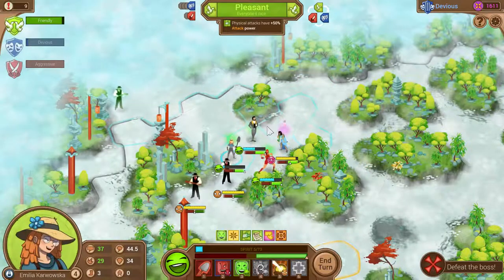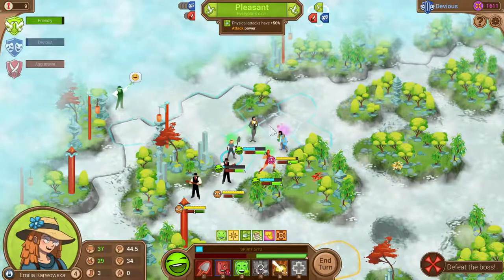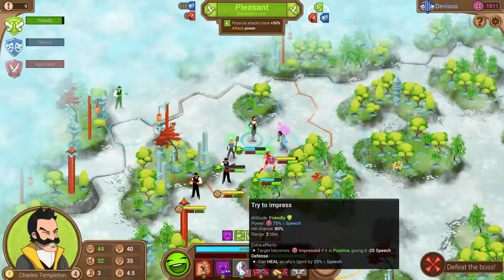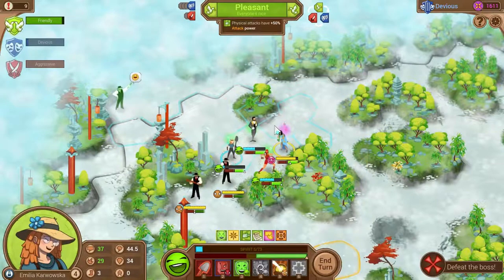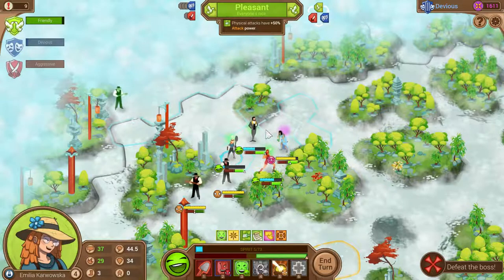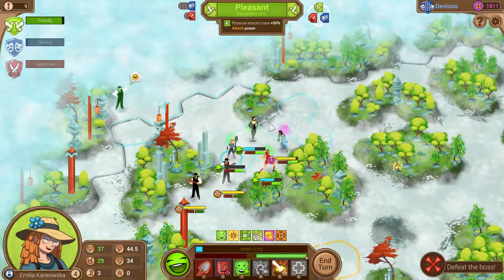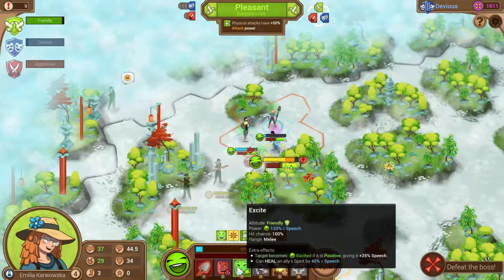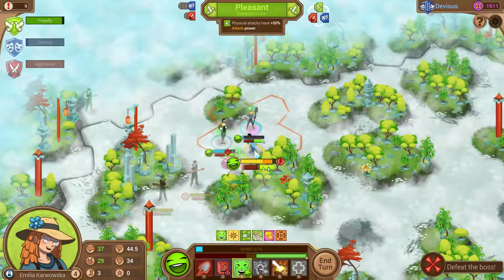I really want to move Amelia away from the bodyguards. But then Charles would have to move down and use Impress, which is a two-tile target, so that actually makes sense. We can do that. Yes, that's what we're doing. Okay, go up there and Impress.